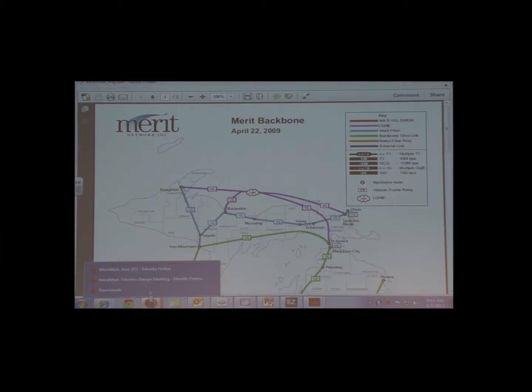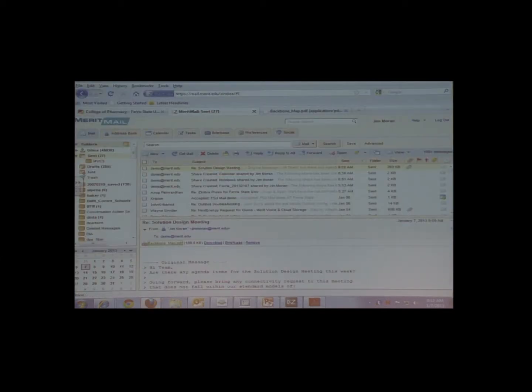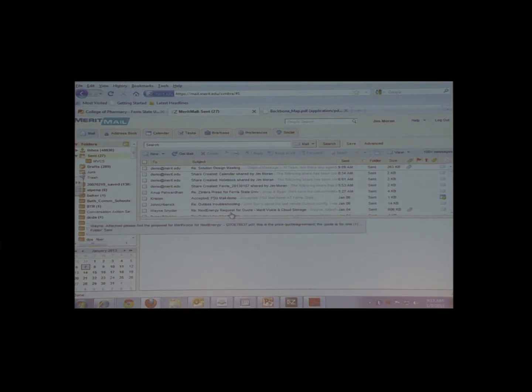But let's get back to the interface. So again, I jumped down here to get my sent messages. And I did that because something hung up in Explorer, of course. But that's a behavior I frequently do. I send a message. How many of you have sent a message where you say, attached, please find, and then, of course, you neglect to put the attachment on, right? So I do that more often than not. So then I'll say, oh, did I put the attachment on that one? And check back in here to my sent folder, and I can see what I've sent and to whom all day long and which attachment it had and so forth. So that's one of the uses of having your sent folder here.